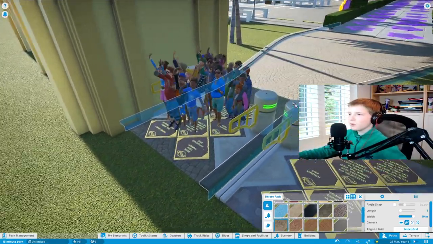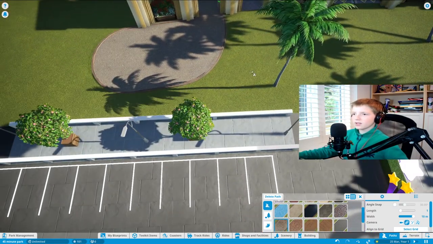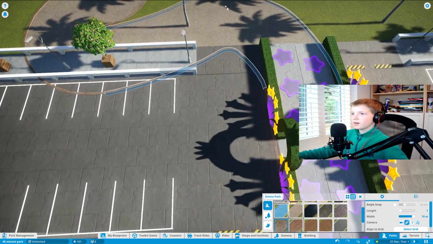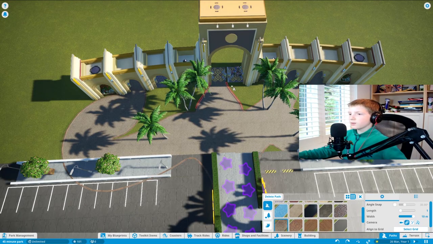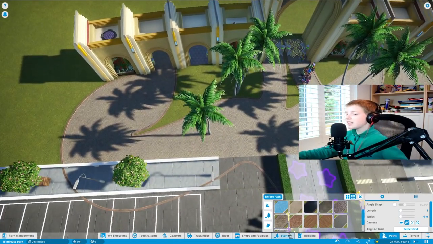Look at these people. Okay, I don't think that's normal. Never mind. We are going to connect this up. We're going to bring that round. Push that over here. Bring that round to here. I can't connect the other one up. Okay, here's our entrance. Let's get some sand scenery.